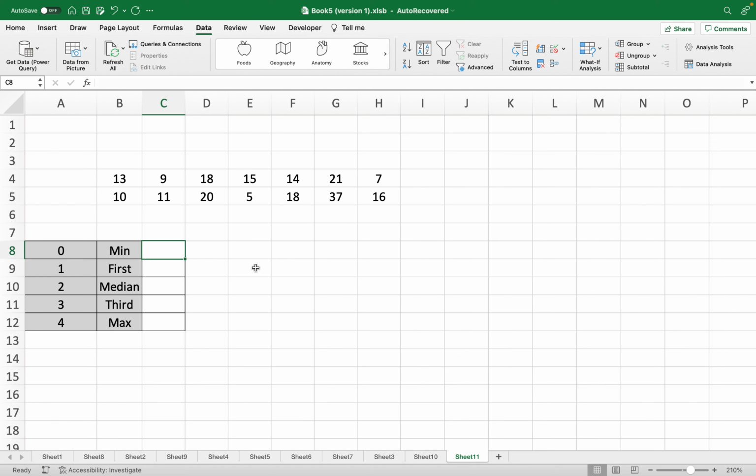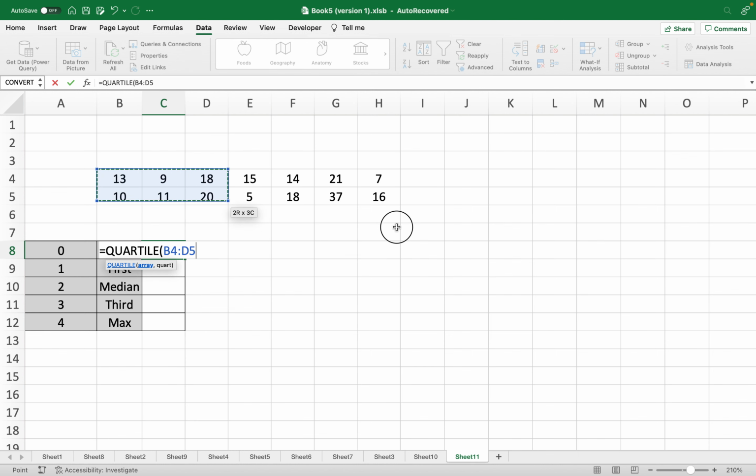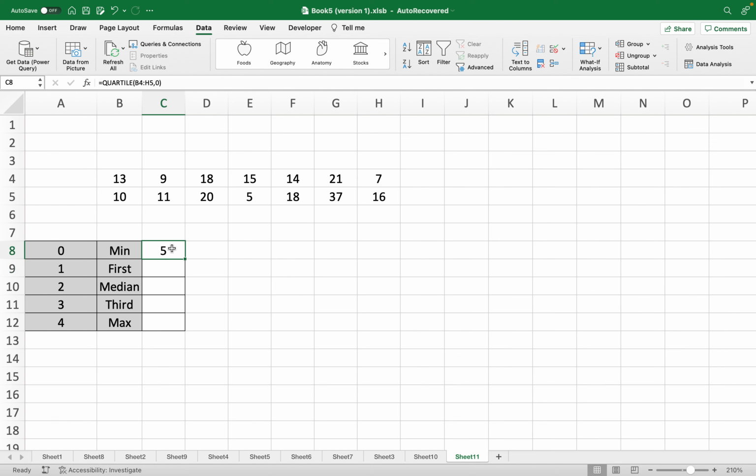So we can look at that information by typing in the Quartile function. It's asking me for an array of data. I'm choosing this array, comma, and I'm going to use all the options, but for this we want the minimum to show up, and we got 5, which is correct.